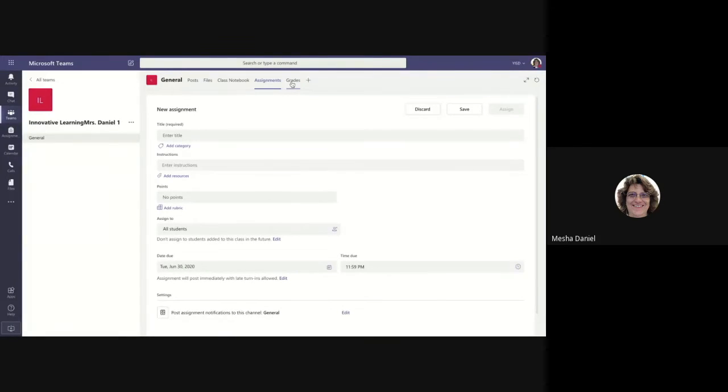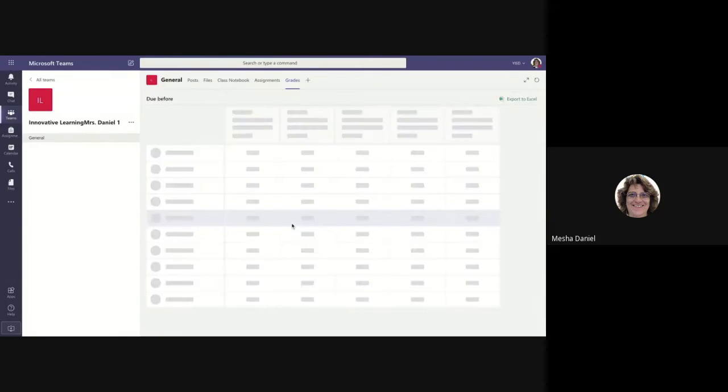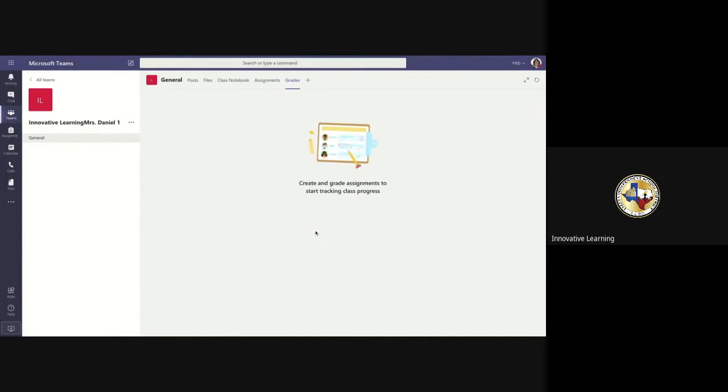Now grades, everyone's like, oh, cool. Now is this going to work with our SIS? I don't think so, but this is where you would put in the grades. Now, did you say does it grade for you? It will grade things for you, like the quizzes in that app. And you would set it up the same way that you set them up in Nearpod or in Google Forms, where you would have to pick the correct answer.